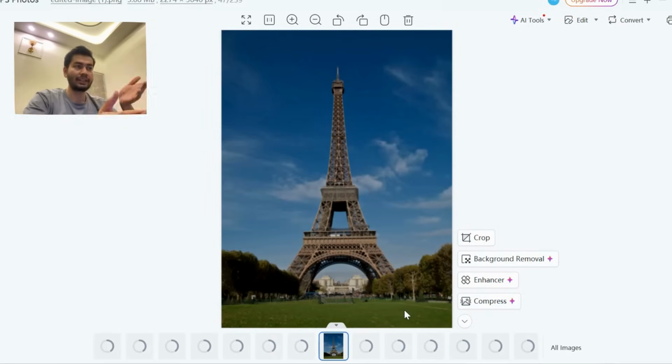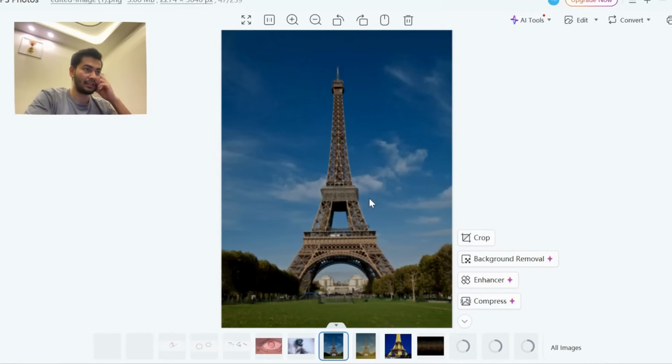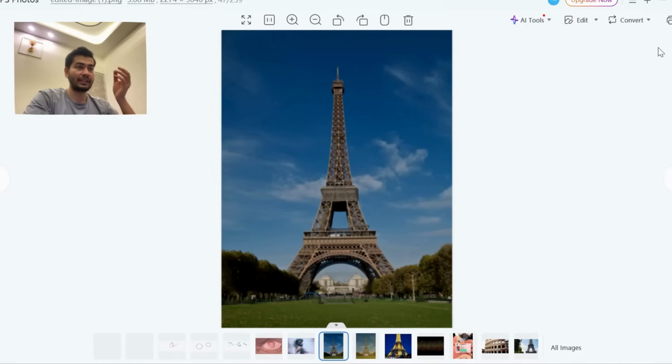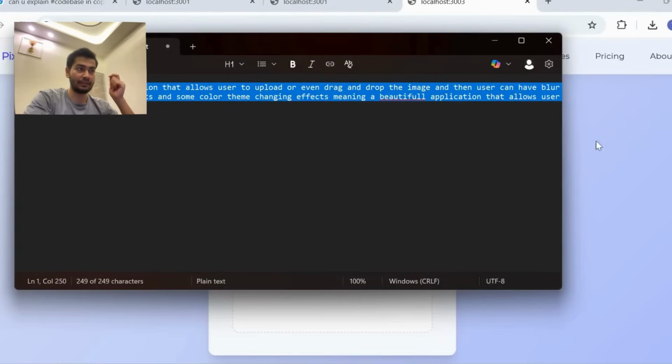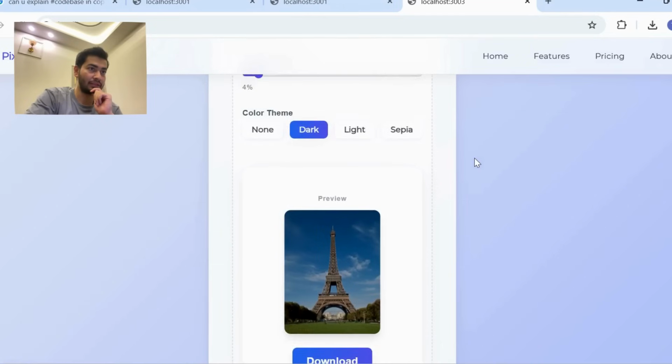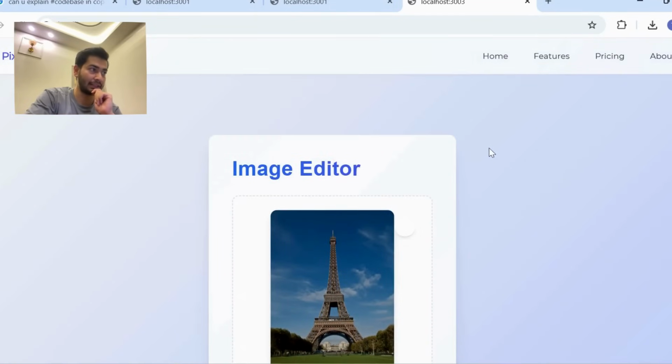So I think this is very nice, as with just this single prompt you are getting a complete SaaS application that you can even earn money with, right? So you just need to use the AI agents very precisely with your prompts, and you need to first know by yourself what you need to build with them. Okay, so I think this is a very nice, great product and a great UI.